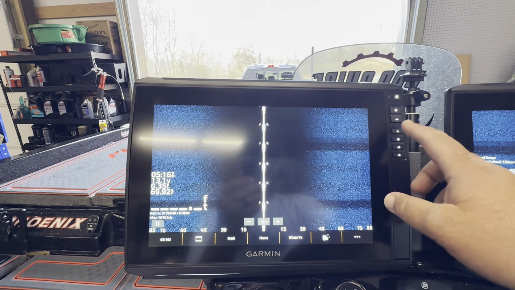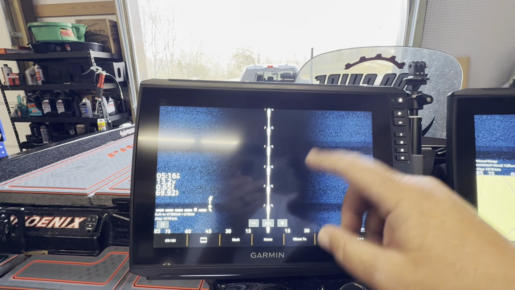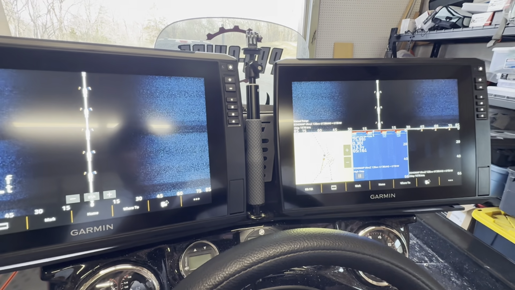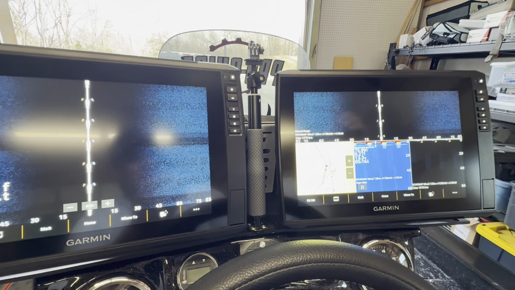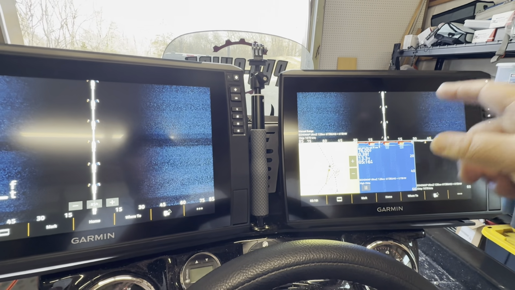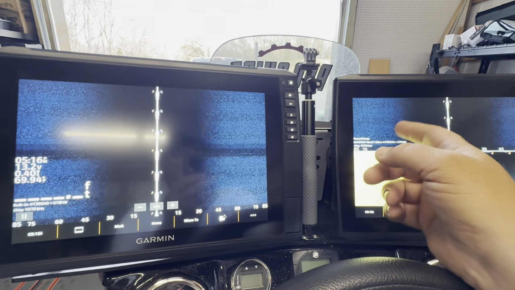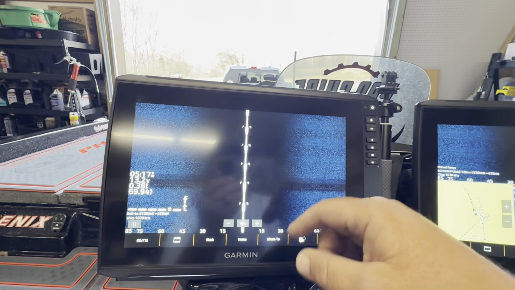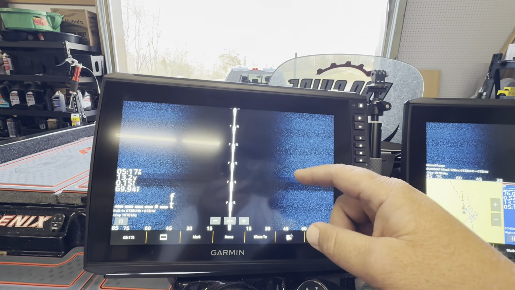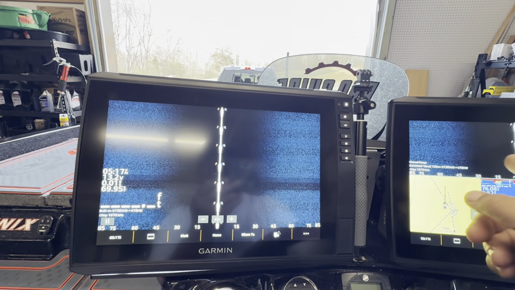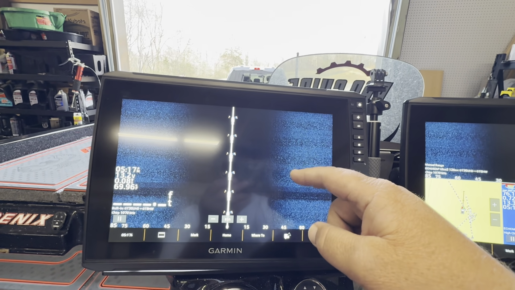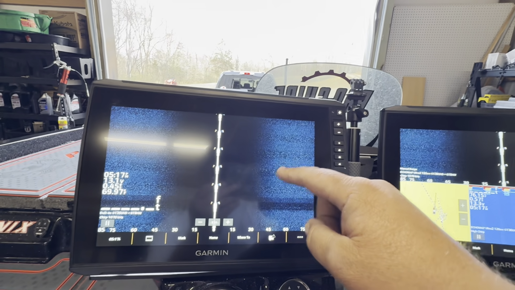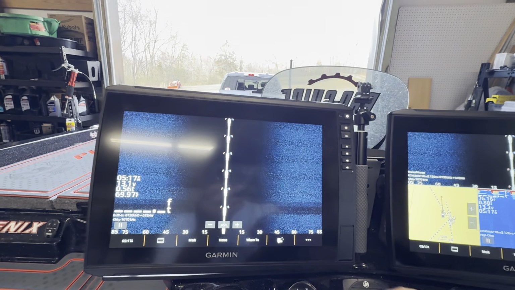So if I'm really leaning hard on my side view, I like to put the side view on number 2, because say I'm marking a bunch of stumps. If I'm marking them here, in between the time that I drop the waypoint and when I name it and choose the icon, I might have missed a bunch of stumps if I just have that side view screen on. But over here, this will keep on rolling. So everything that I miss while I'm messing with this, I still can see over here. So that is very important. That's why I chose to put a full side view screen on here.